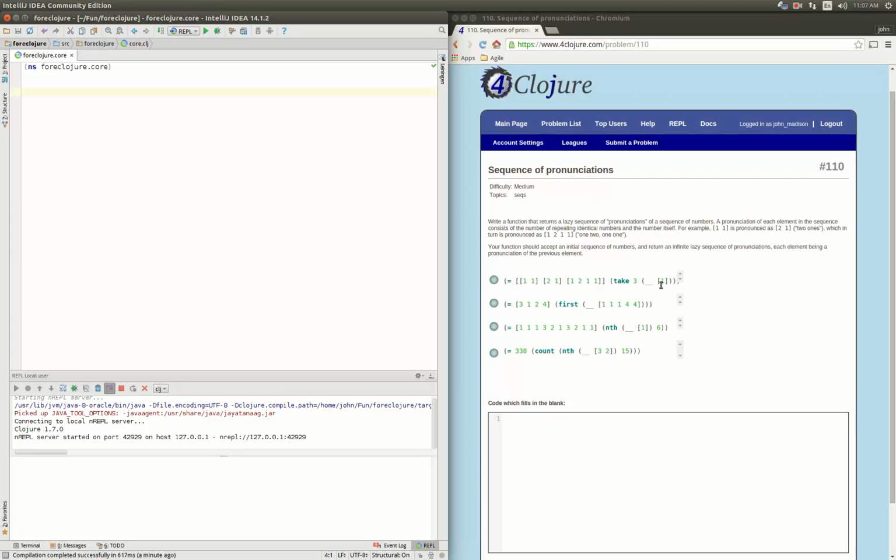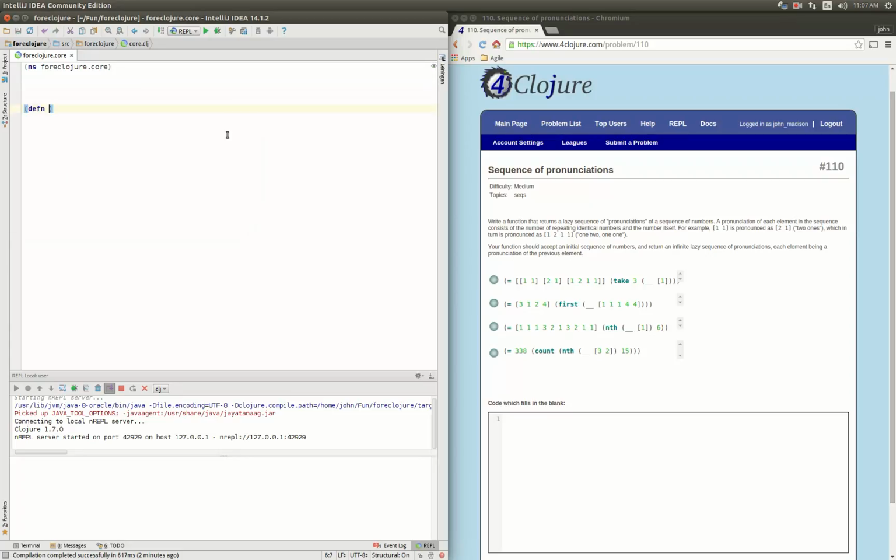So here we have a vector with just one, so that turns into 1, 1. And the next one says, okay, there's two ones in a row, so we have two ones, and then when we look at that, we say we have 1, 2, and then 1, 1. Okay? So let's just start by trying to figure out how to write a function which will take one input vector and return that.